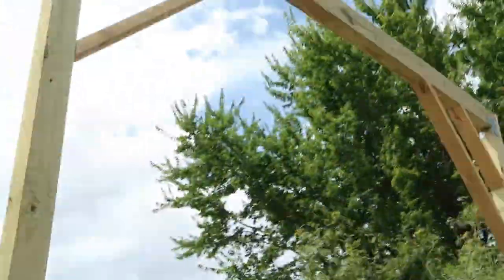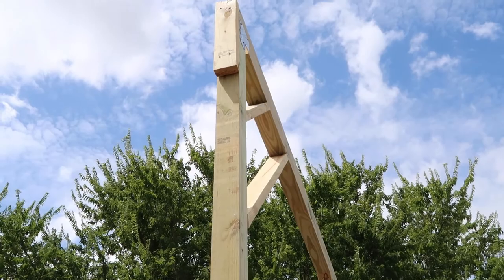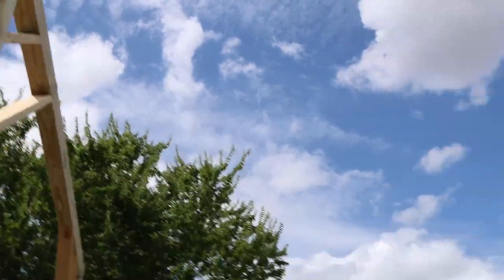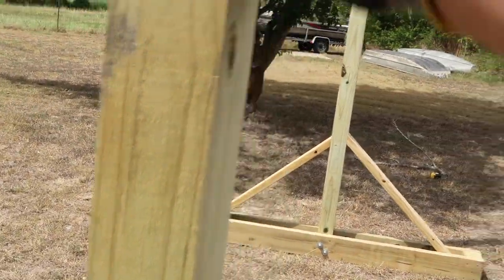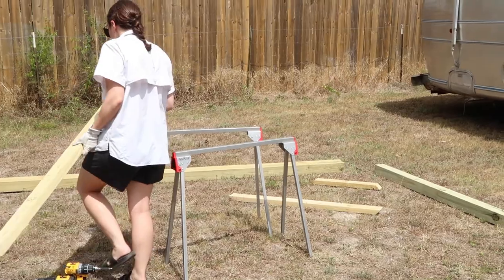And then we also put a piece of 2x4, like a 1-foot piece of 2x4 on the outside edge, just to help add rigidity, because it looks kind of wobbly there. So we just slapped that up there too. And this one feels pretty sturdy now. I mean, it still wiggles a little bit, but as far as being able to lift vertically, it's going to do fine, I think. So we'll start building this one.